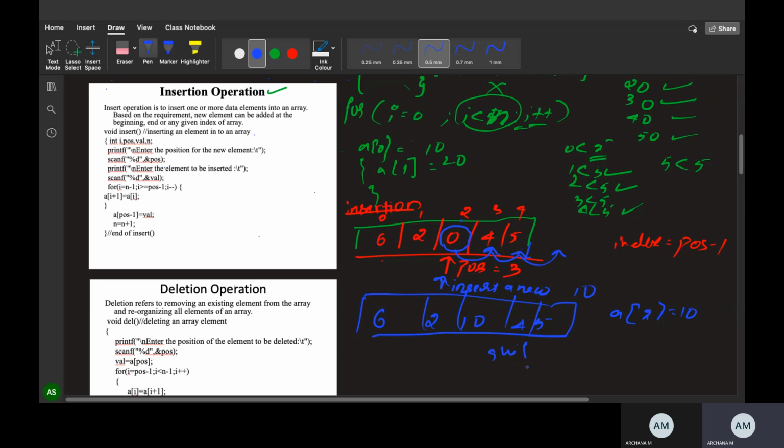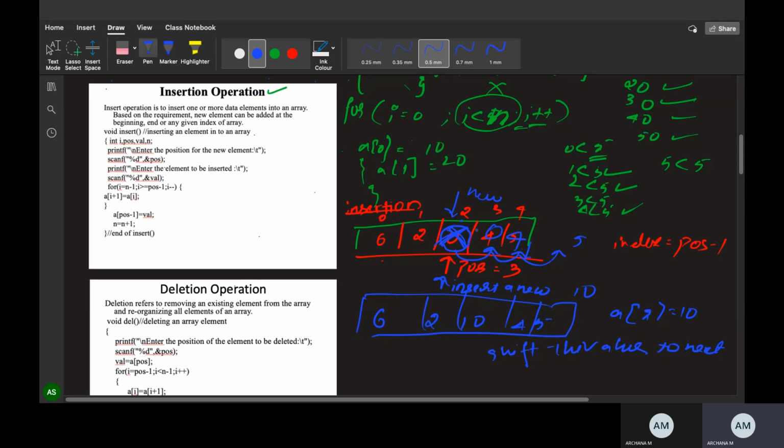This is very important. Shift the values to the next position, so that when you shift the value, now look here, 5 is shifted here, 4 will be shifted here, 0 is shifted here, and here there is no element. This element is free for me now. So now here I can insert a new element. Once you shift the items, then only you can insert a new element properly. Okay, so this is the basic logic of the insertion operation.